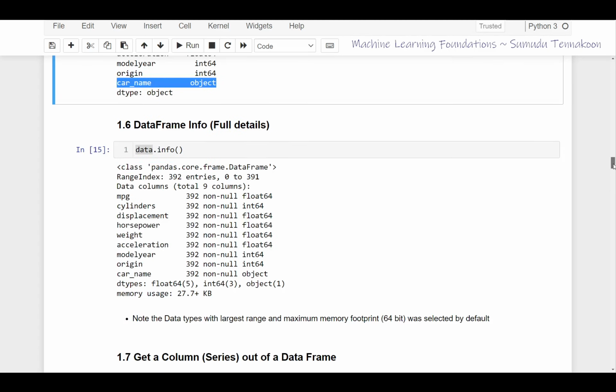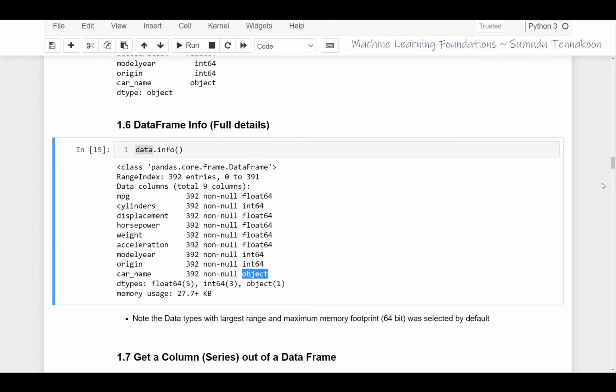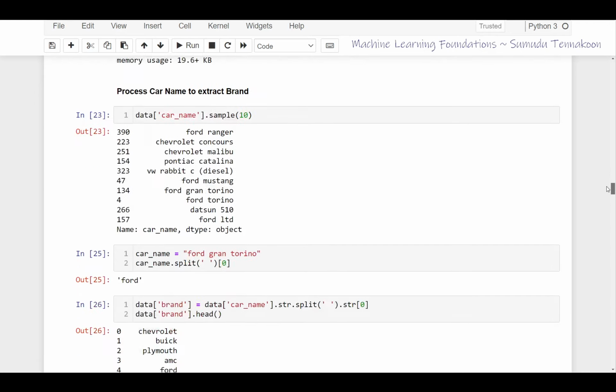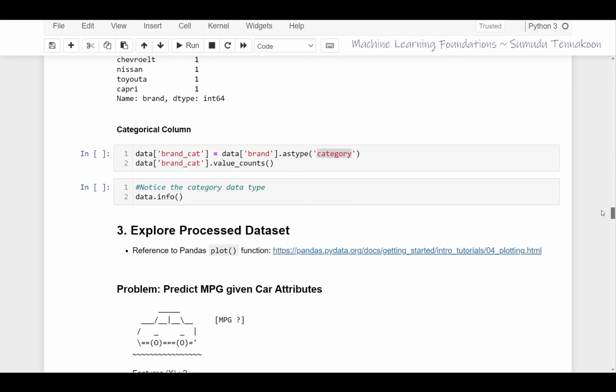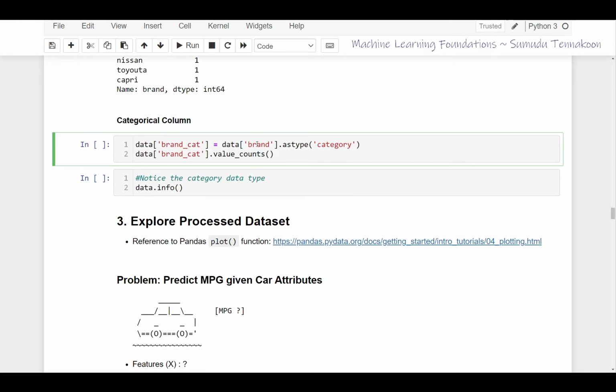So you'll see it everywhere as a string object. All right, so what we are trying to do here is convert this categorical variable brand. Right now it's stored as a string object, and that string object we wanted to convert into a proper categorical variable.